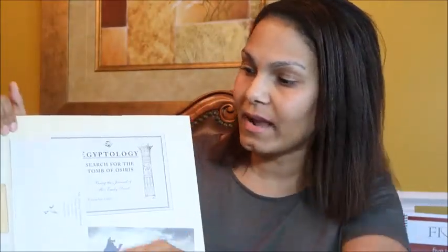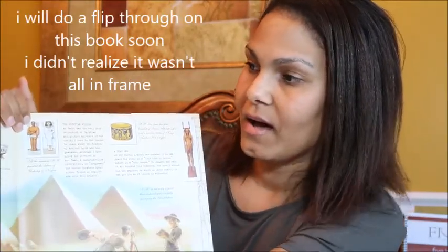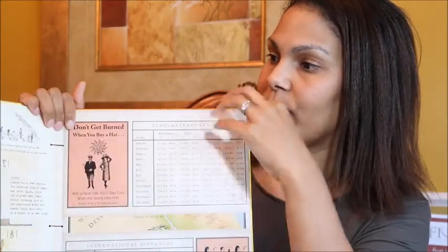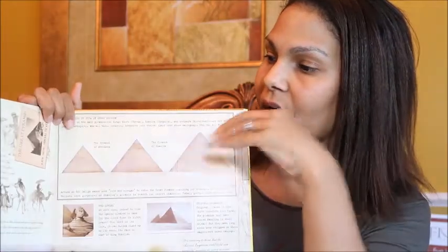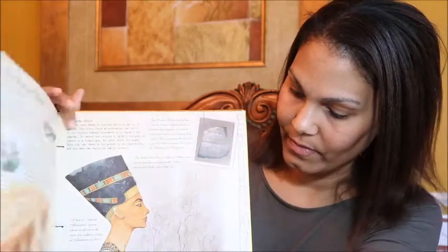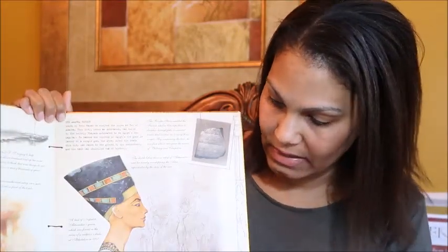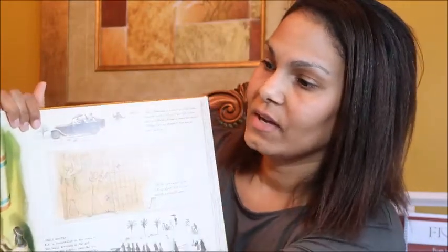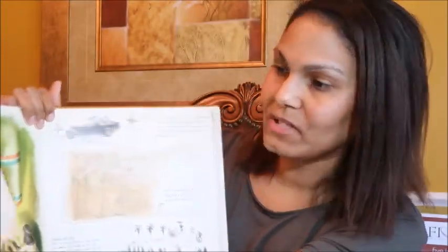Next, this one I thought was a cool addition. I love these books so much. This is Egyptology, and I flipped through it, but I haven't opened any of the special, it's kind of like a scrapbook style book. Things are kind of taped down and stuff, but it's just a beautiful book with lots of information, and the way that it's done is just really neat. I really like it. So I'll just flip through a few more pages here. So you see things that open up and fold up. It's very interactive.